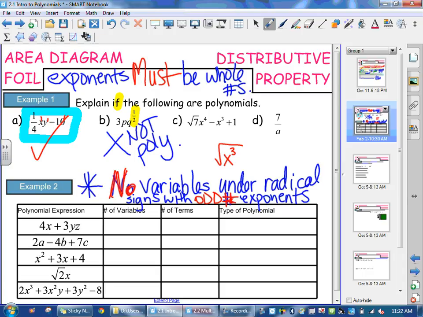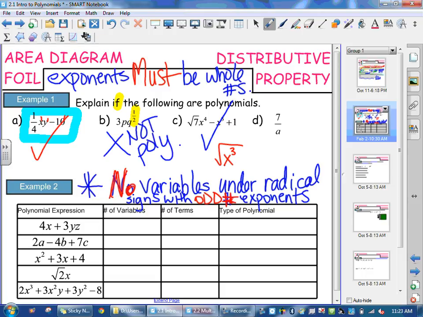Okay, we dealt with it a little bit in our last unit with radicals. All right, but they're not given the fancy name polynomial. Okay, all we're right now finding is what is the name polynomial? What does it describe? And what would they look like? Okay, if we take a look at C, is the x4 under the root sign? No. Is there any decimals or fractions in the exponents? In the exponents? No. It fits every condition. So, can C be an actual polynomial? Yes. It can be a fraction polynomial.